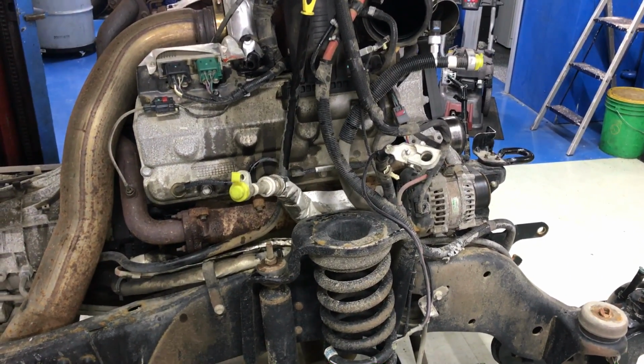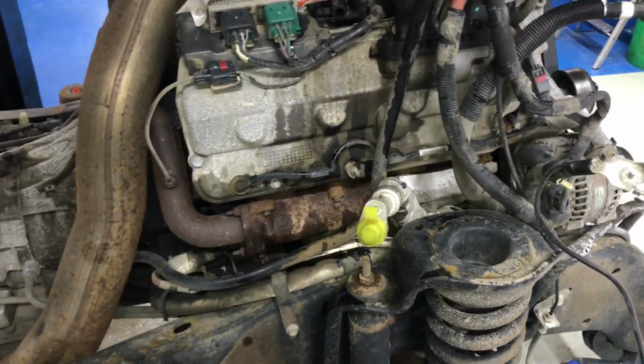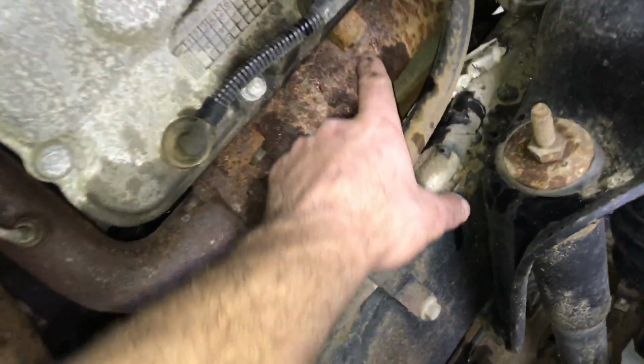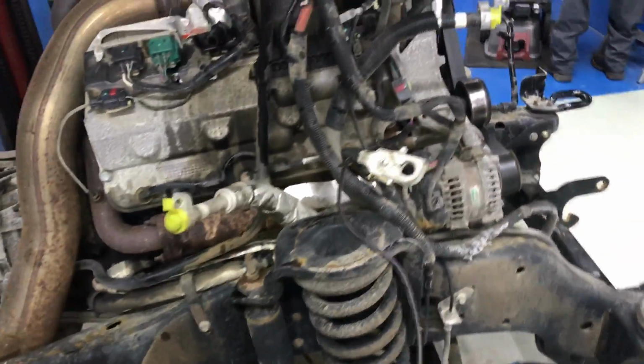Because if a bolt breaks off trying to take it off, I mean, that's not going to be free. But if a bolt does break off trying to loosen it, I'm telling you what, your days are numbered, because those bolts will wind up... It's common. I mean, it's common. I have raised many cabs because you can't really get in to drill them out if they break off flush with the head. So, you know, it's going to be a gamble. It's going to be a gamble, but if it was my truck, I can absolutely tell you for sure I'd be taking them off. But we can overlook it if you want. I mean, we can do that.